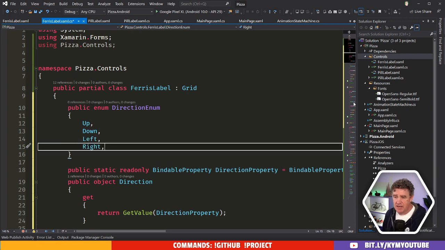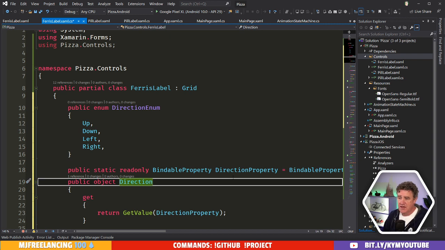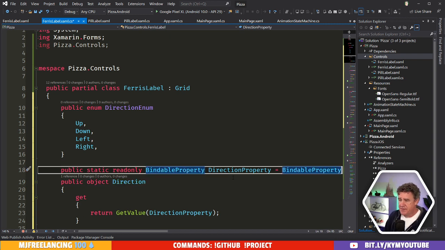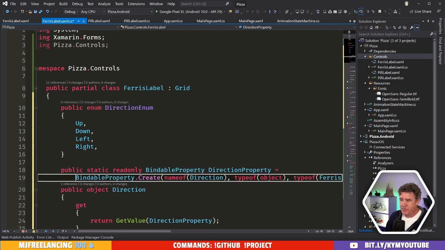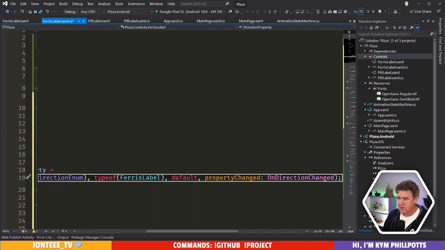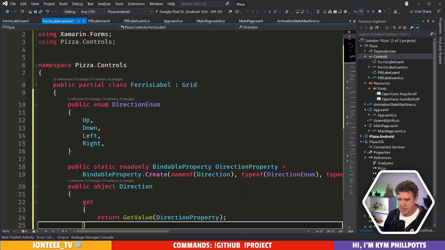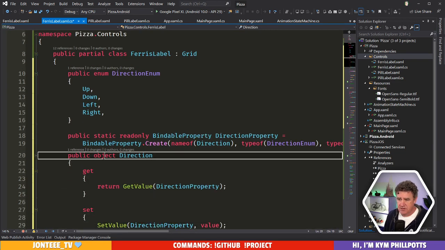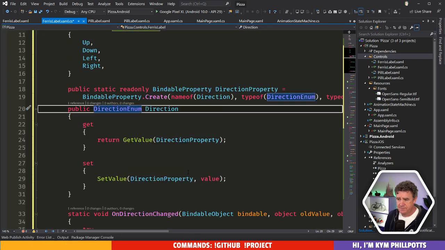We could do it that way. Up, down, left, right. Let's see what happens here. So then we have a bindable property of type direction, which is a type of direction enum. Direction returns a direction enum.